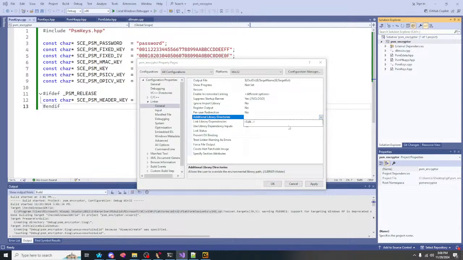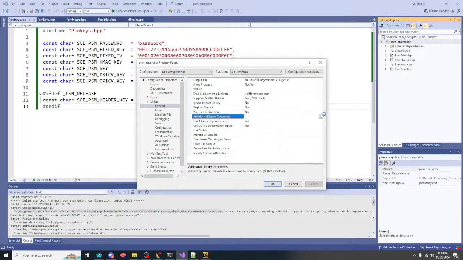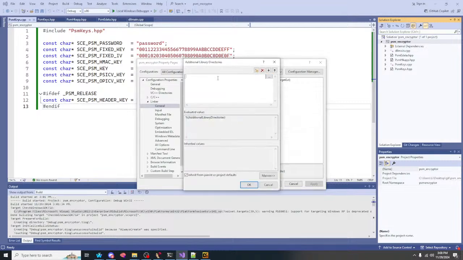Additional library directories. Okay. This should also be all configurations. So additional library directories would be solution dir/lib, right? Yeah.